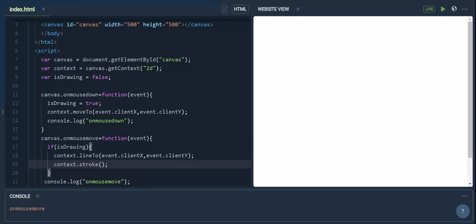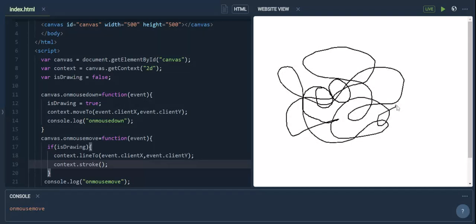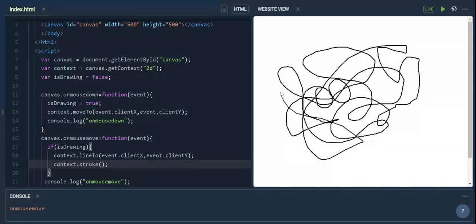Yeah, so our code is more or less completed. Let's come to the right side and try to draw something. Let's see whether it is drawing or not. Yeah, we can see it is being drawn here. So you can see I have just drawn an infinity sign here, and anything you can draw from here. So we can draw very easily, and we can draw any shape here. It's completely a free drawing.